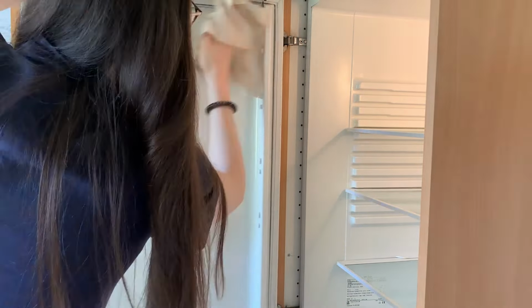Alright, it's time to put things back into the fridge. There will be a few things that I might not put back, but I will have to toss because they are old. So let's see. Let's start with my lunch leftovers. That's definitely staying. My milk, and this is staying.